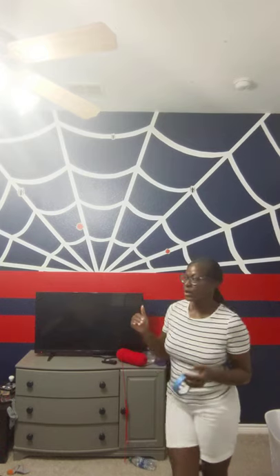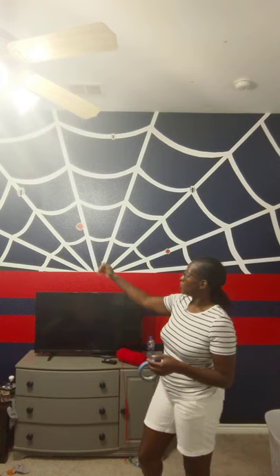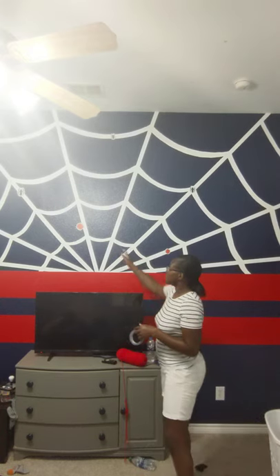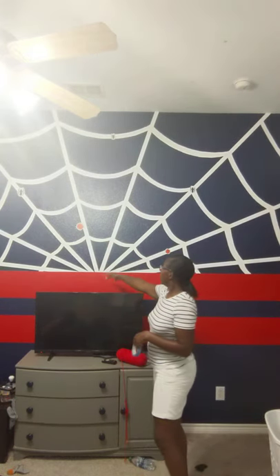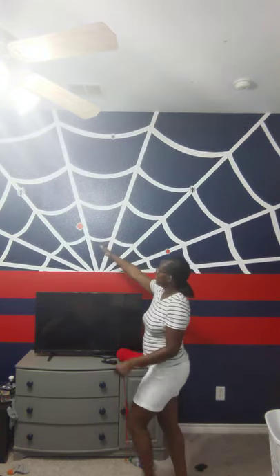The first thing I did was I measured my wall all the way across and I figured out my center point. Once I got my center point, you have to do a little bit of calculation. So you have to figure out the distance between each section — basically how many lines you will get from it. So once I figured that out, the first thing I did was start it in the middle. I got my center point, figured out how far the lines would be, and then I made my V.